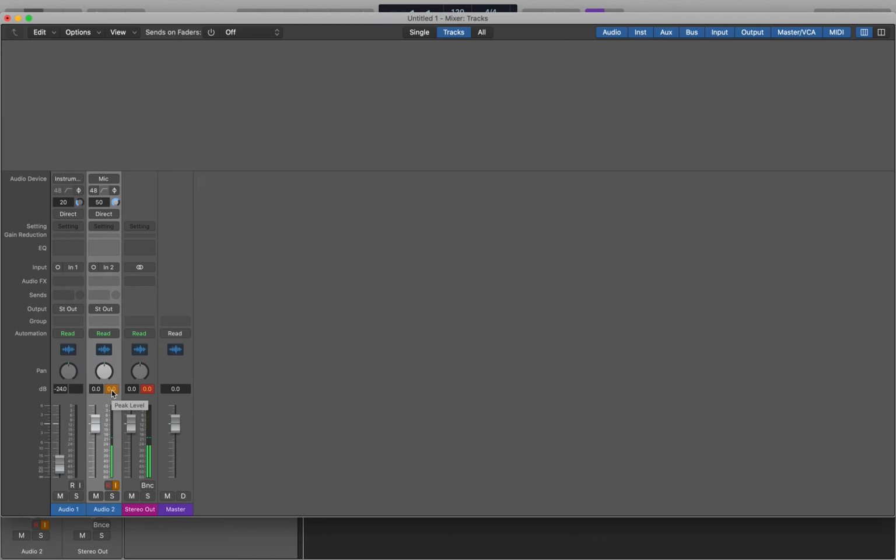Now I'm going to go turn my microphone input down a little bit. I'm using an Apogee Element, so I have audio device control at my disposal, so I can do this right from within Logic. But normally you'd probably just have to reach over and turn down the input gain on your audio interface. Input gain is set to 50. I'm going to set this down to 40.